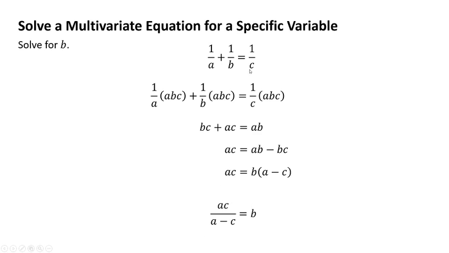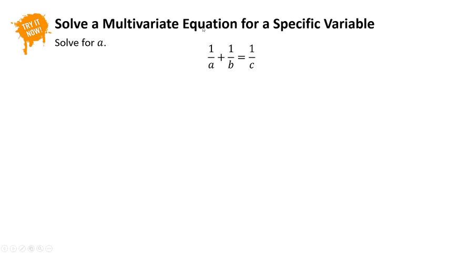So notice, even when we have nothing but variables in the denominators and just ones everywhere, we can still solve for b by simply multiplying all of the terms on both sides of the equation by the product of all three of the denominators. That's our form of the least common multiple, and as you can see, that solves everything for b and manipulates this relationship in a way that allows us to see its relationship to b. All right, this is the exact same equation, except this time you're solving for a.